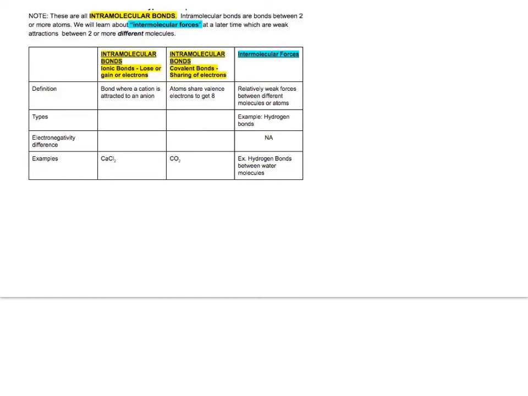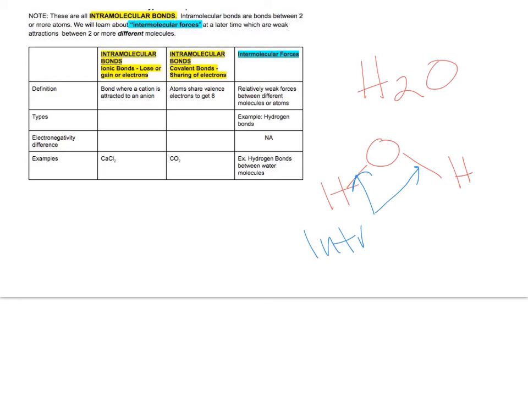Finally, you should be able to fill out this table that's talking about the difference between intramolecular bonds, which are bonds between 2 or more atoms, but actually within the molecule. So for example, in water. If I were to draw water like this, I have 2 hydrogens bonded to an oxygen, and the reason why I wrote it with a little boomerang shape has to do with something we haven't learned yet. However, this bond and this bond are inside the water molecule.